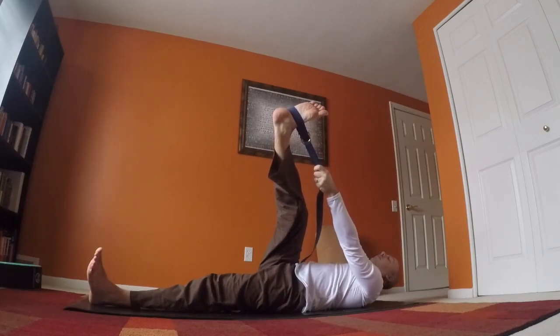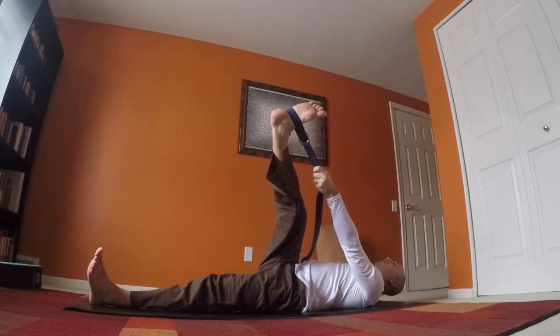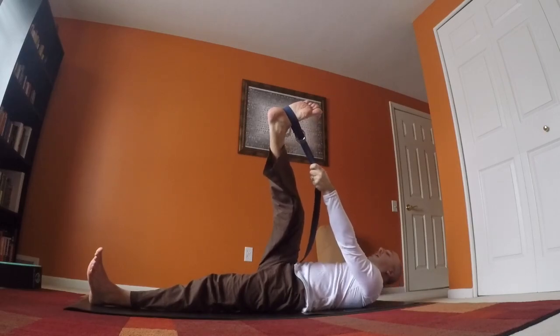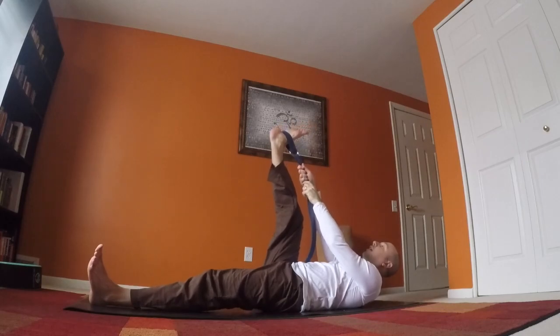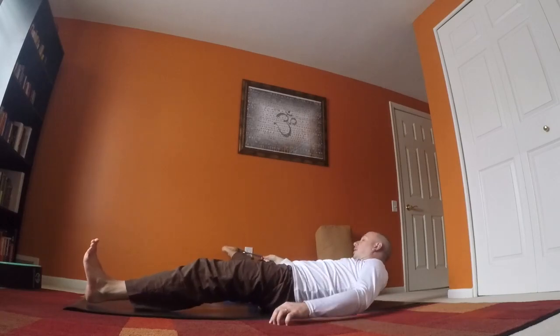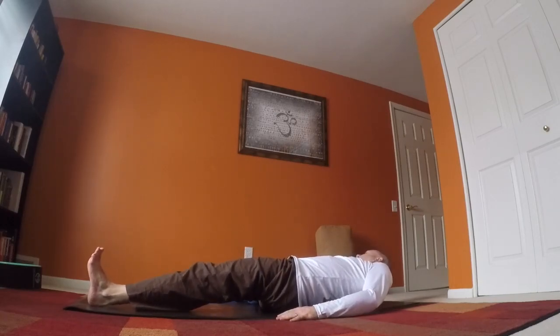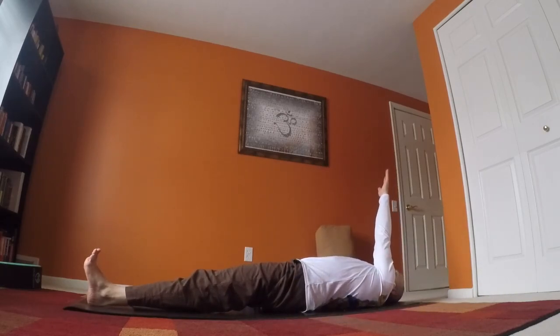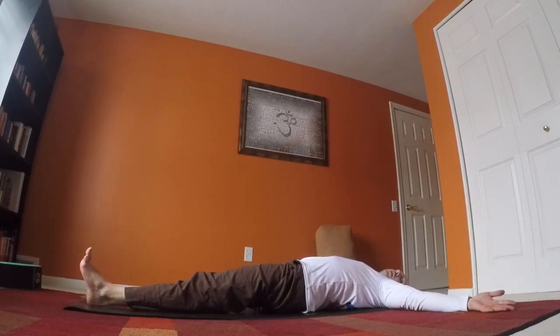Obviously, it's not going to go very far, all right? Unless you're in Cirque du Soleil, it's not going to go very far. Good. Now let's take that foot off to the right side, grabbing the strap with the right hand, and bring that foot off to the right side. Bring this left hand up and off to the left. Gaze off the left fingertips.